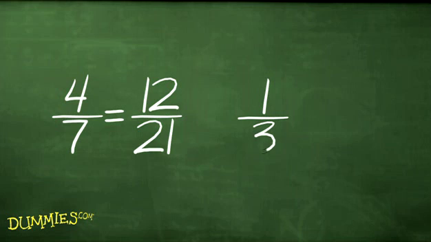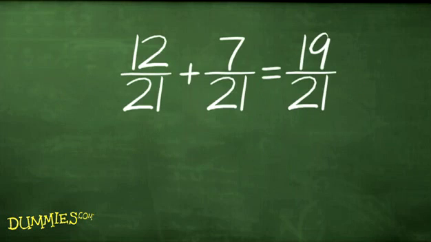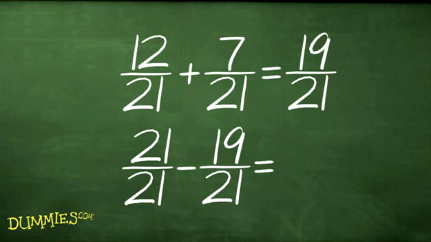The second step is to add or subtract the numerators. Leave the denominators alone. For this question, you actually have to do this step twice. First, add the numerators to get the total designation to charity in Jane's will. Then, subtract that total from the whole of Jane's proceeds to find what portion is allotted to her children.